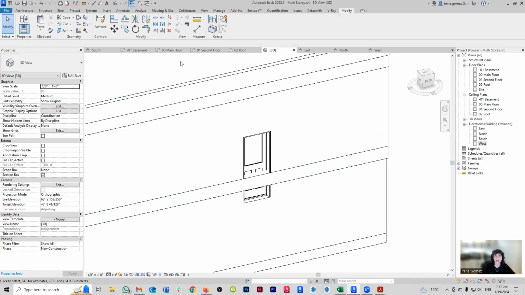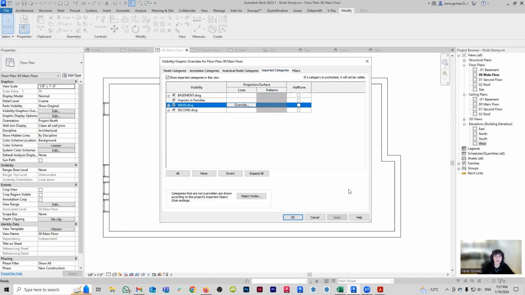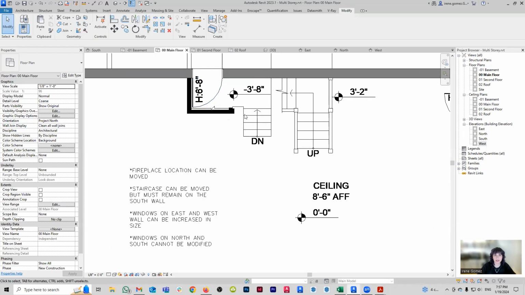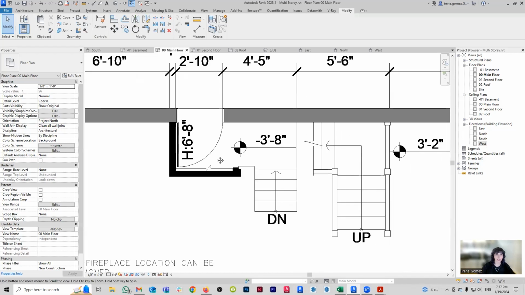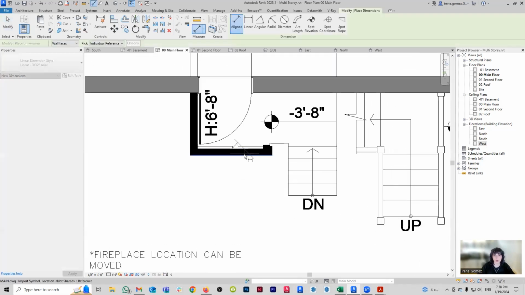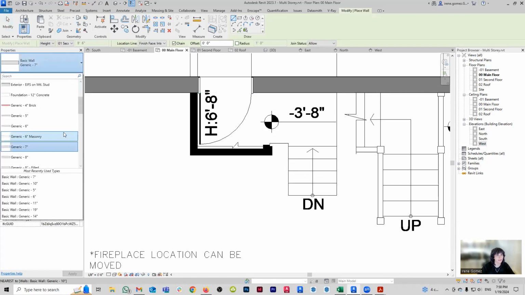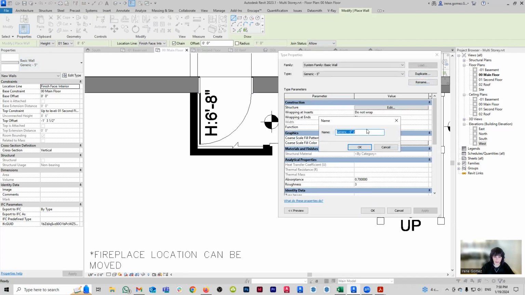I'm ignoring slab. Okay, back to my main floor, and I need to see my reference DWG again. All right, and now we are going to get started with our double windows. I'm going to build this wall here. It seems like they want to have a door there, but I'm not entirely sure. So I'm just going to do this little bit of wall here. 4 inches, Jesus Christ, every wall is a different size. Isn't that fun? And I don't have a 4-inch generic. So one new wall, this is going to be generic 4 inches. Goodness gracious.